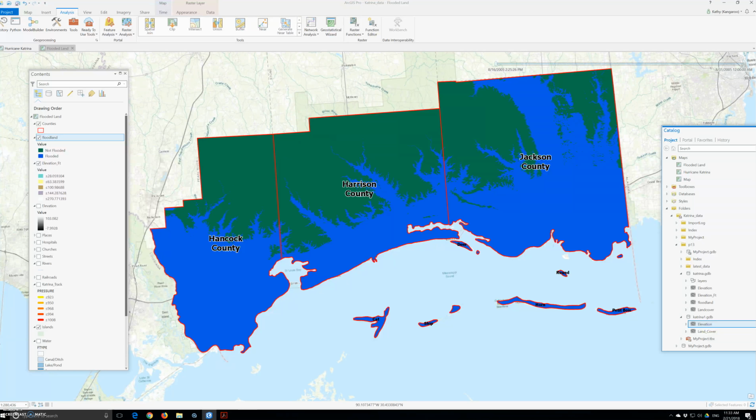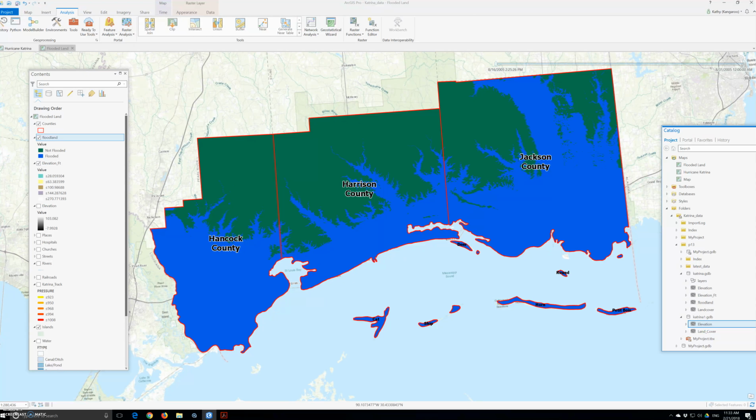Okay, so now we will determine the type of land cover. Now we have identified which land is flooded. We must determine the type of land cover for the flooded land, and the land cover used here has been classified from Landsat imagery, based on decision classification comparing spectral characteristics of different areas of land.